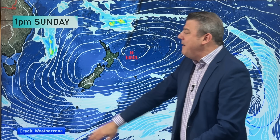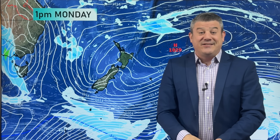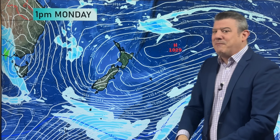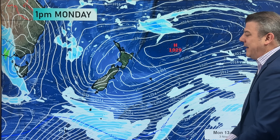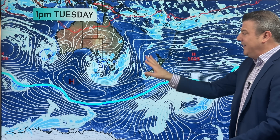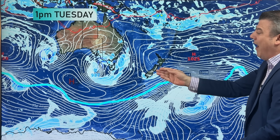On Monday the high drifts further east, and the airflow from north of New Zealand is now coming in and blowing around us. New Zealand has such big temperature swings because we're halfway between the equator and Antarctica — the placement of high pressure makes all the difference. When it's west of us it dredges up southerlies; when it's east of us it drags down warmer subtropical winds. Add a nor'wester in there as well and it should be a pretty mild day on Monday right across the country, especially eastern areas. By Tuesday, high pressure is still in charge with mostly dry weather.